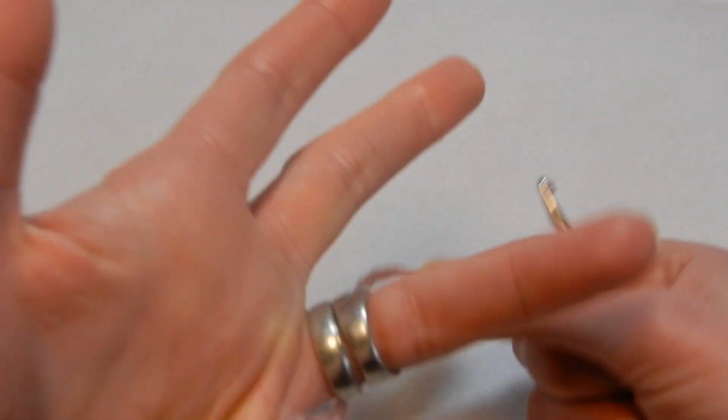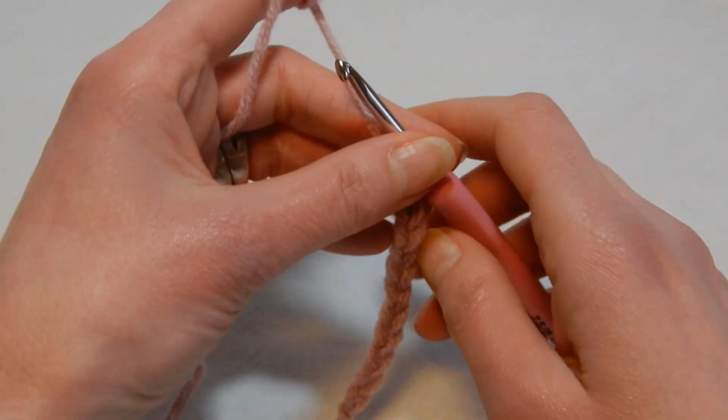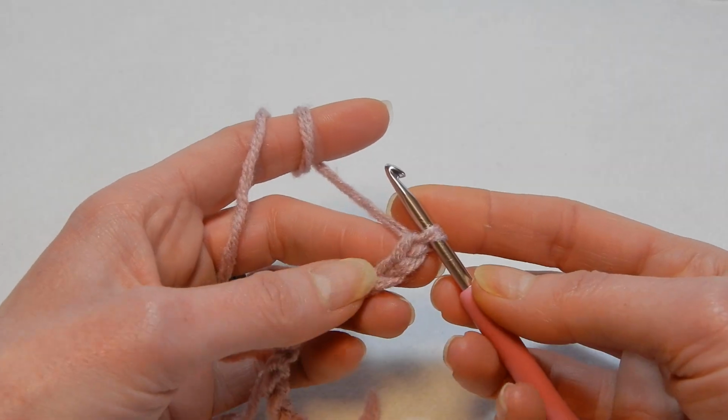Okay, now this stitch works with any number of chains. You can chain any number you like, depends what you're gonna do for a project. So now what we're gonna do, I chain here 12. You can chain odd number, even number, it doesn't matter.